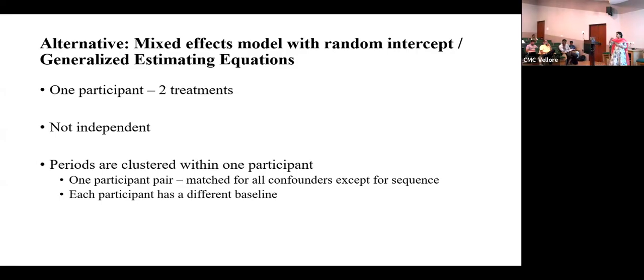The same person is receiving both A and B treatments, so there will be a correlation, right? Because if I'm getting A and B today, and you are also getting A and B, the way you respond and the way that I respond will be different. So that is why we are trying to capture that correlation, and that is what we are doing in a crossover design. So this is what it is.